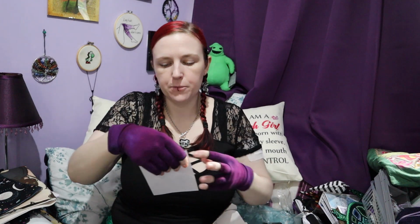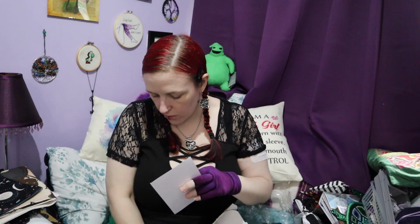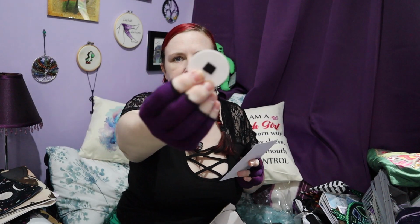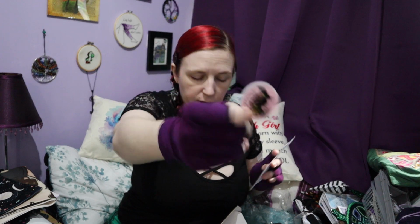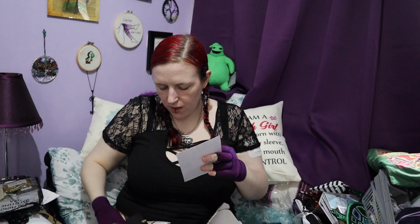Okay, what else have we got? Let's see. Luna moth earrings, yep. And beauties, rather large beauties. That looks gorgeous. It is the woodland witch magnet. I was correct. So I just restuck the magnetic piece on the back of our little witch, which is a garden sign. I love it. Very much so.